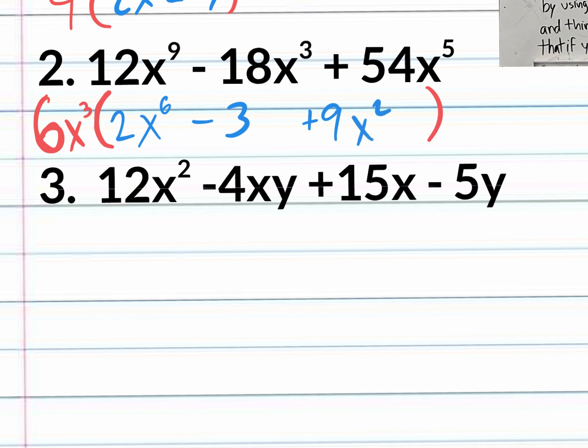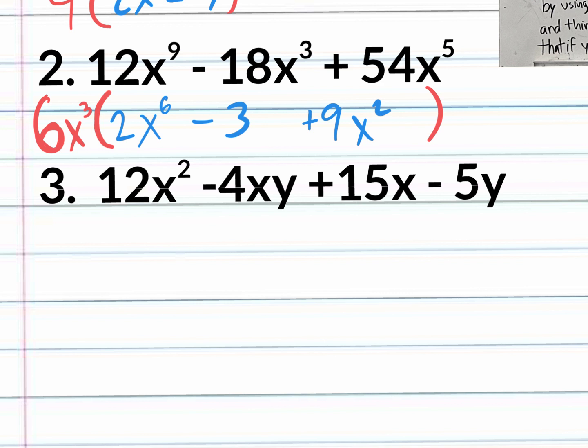And ladies and gentlemen, we have factored, right? So you always try to pull out the GCF. That's the first type of factoring method that we learned. That's the first type of factoring method you're supposed to always try. Of course, you look at the inside and see if you could do anything else, but you can't. Let's move on to the next one.